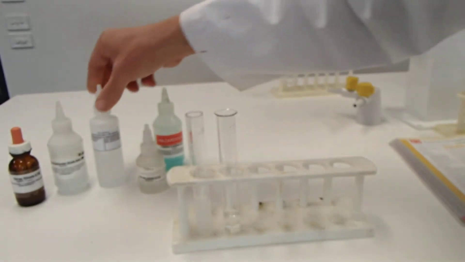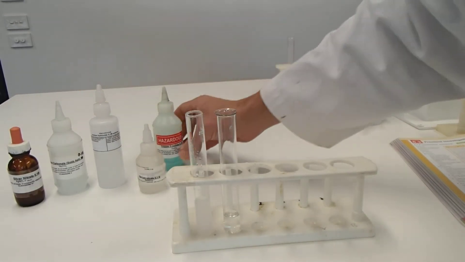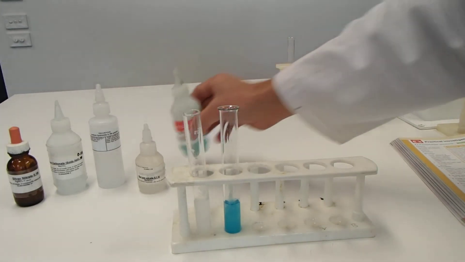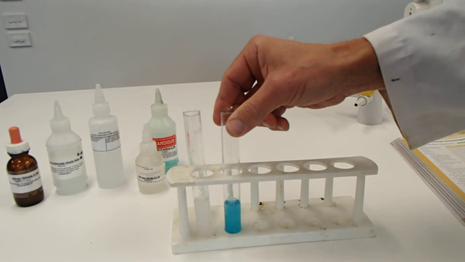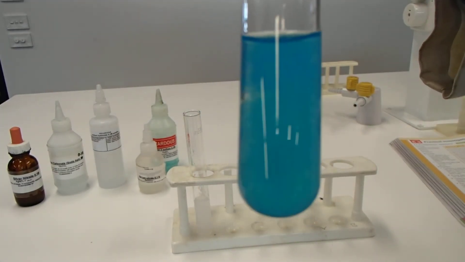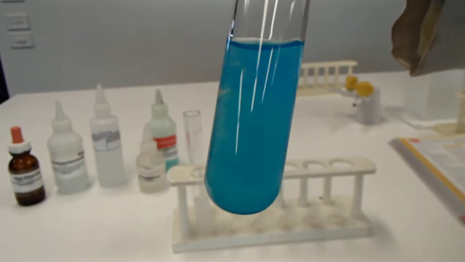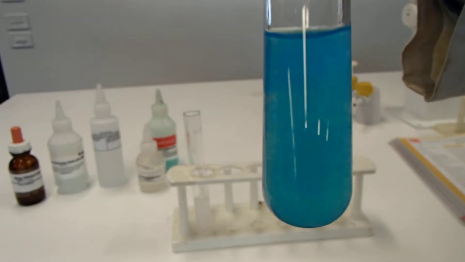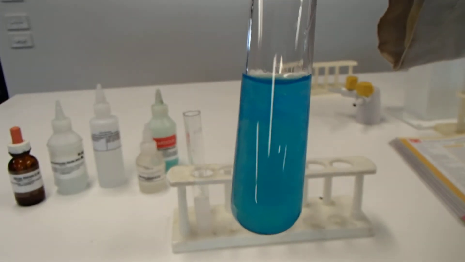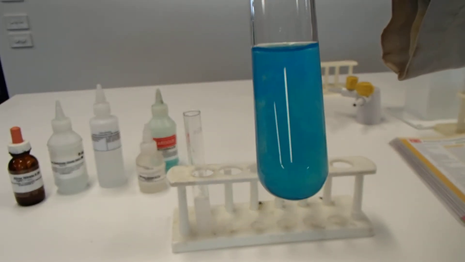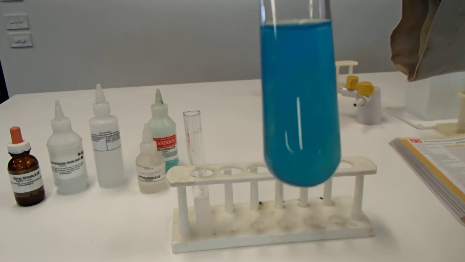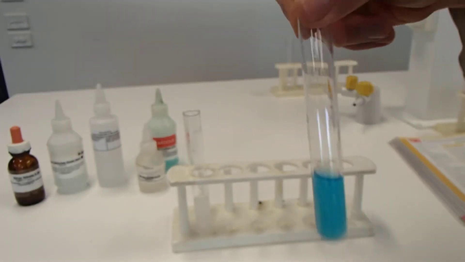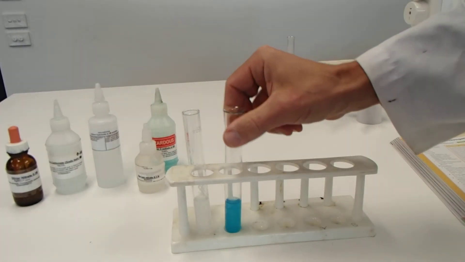And last of all, we have sodium hydroxide and copper sulphate. Wow. Another dramatic precipitation. Hopefully you can see closely there. There are pieces floating in that. So it looks like there's pieces of blue gel floating in that. I'm not sure if that's coming through on the camera. But it looks like there's pieces. It's definitely become opaque. Cannot see through that. You cannot see that test tube rack behind. So, sodium hydroxide and copper sulphate.